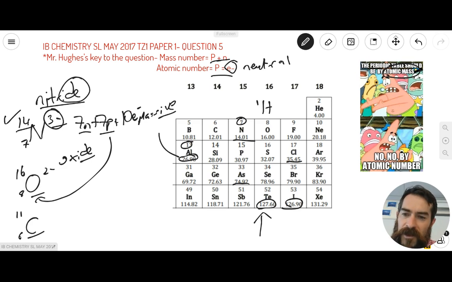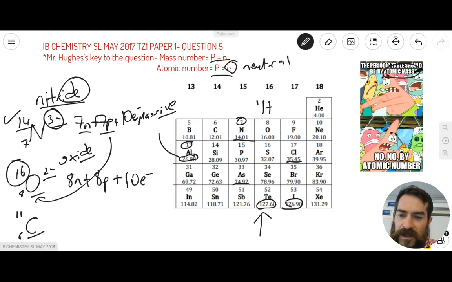The second example with oxide, we can be a bit faster now that we've explained what we're doing. So with a mass number of 16, or a larger number of 16, that tells us that you have 8 neutrons plus 8 protons. In this case, though, again, it's an ion. So instead of having 8 electrons, which the neutral oxygen atom would have, it has 2 extra, so it has 10 electrons. So again, this situation has more electrons than neutrons, so that meets the criterion to be correct for the question.